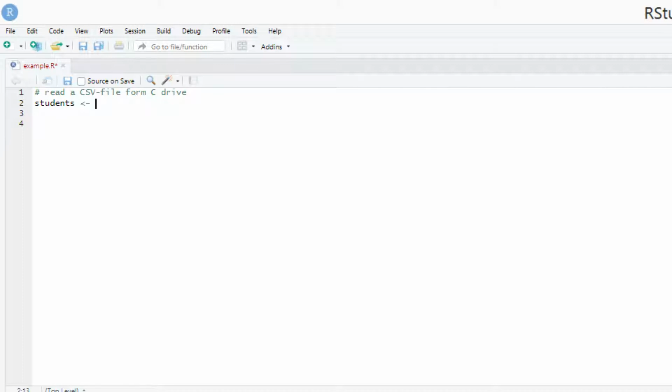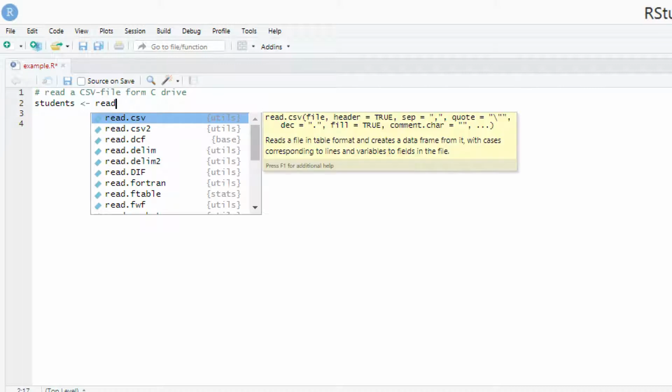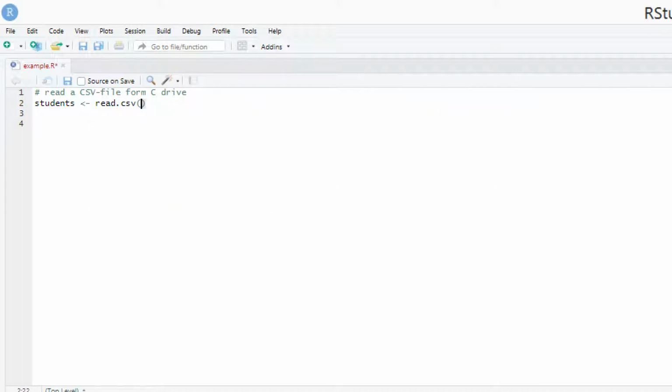And here's what I'm going to do. I'm going to start typing read. And as I start typing, it tells me I have some commands that I recognize that start with the word read. One of them is read CSV. Do you think it's the one that we should use? Yeah, probably. Okay. So I'm going to pick read CSV. And the next thing that I have to do is specify for my command precisely where the file is located.